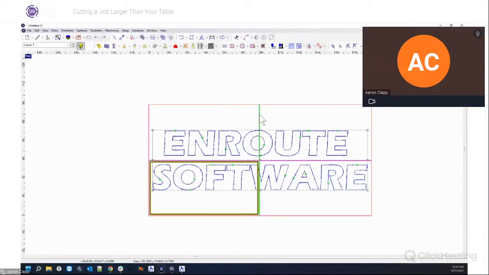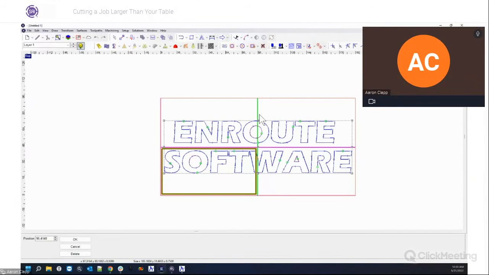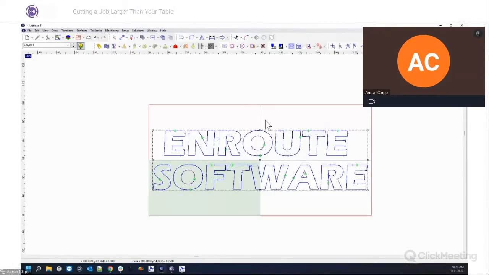What I'm going to do is highlight one of these, and I'm going to hit F2. What that's going to do is bring up kind of a precision input center of sorts. And this is going to allow me to change the axis of this. So obviously this is in the length axis here. I want this to be at 96, so right in the middle. Tab, okay, and that'll change that one.